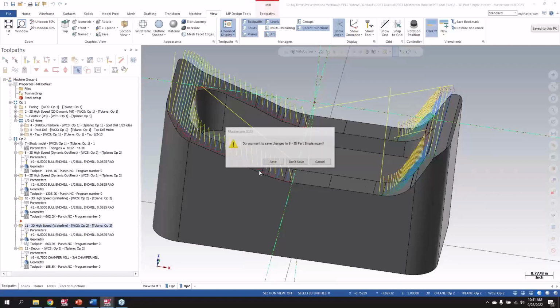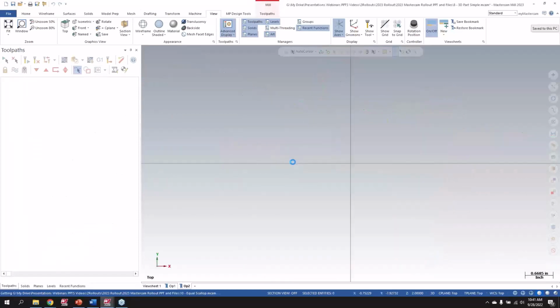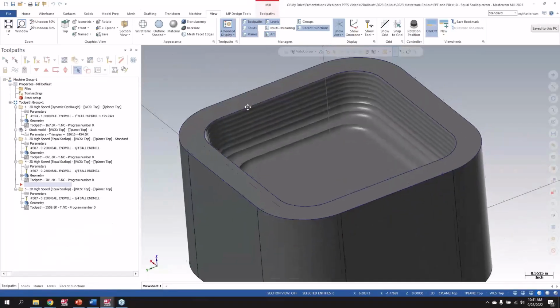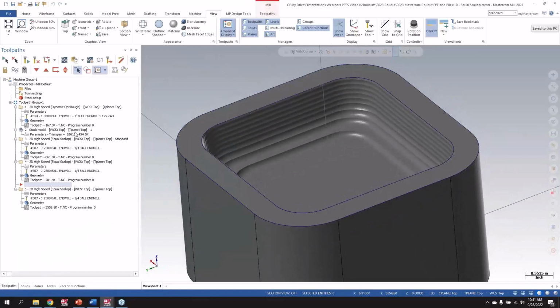So now we're going to talk a little bit about the equal scallop toolpath. What we added, and if you guys have noticed, depending on what 3D toolpath you have, we've added some enhancements over the past handful of years to limit or control the amount of engagement the tool is making to the part.